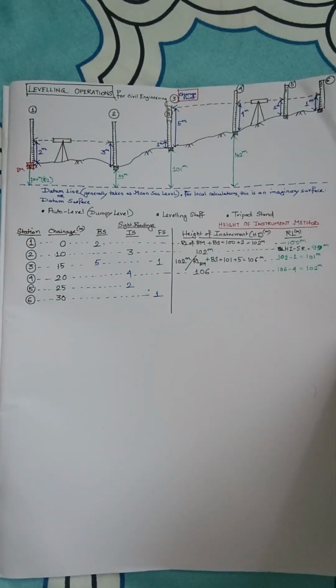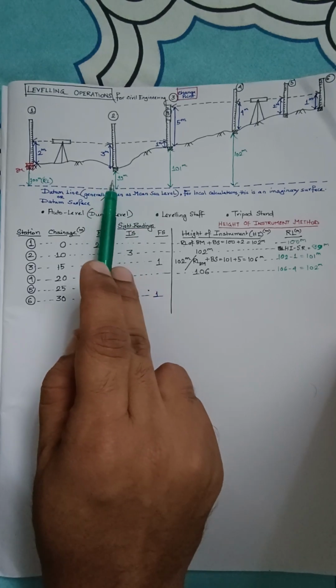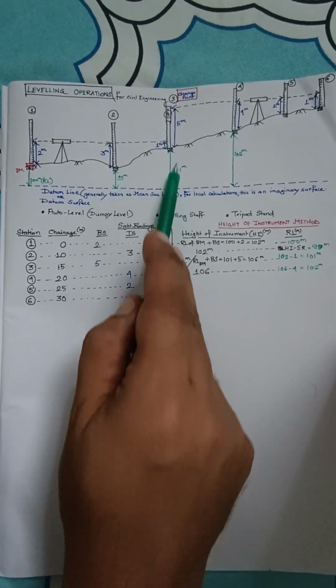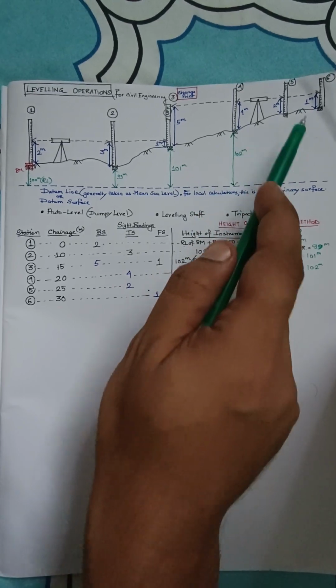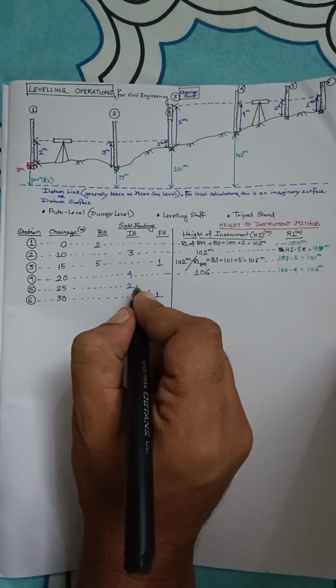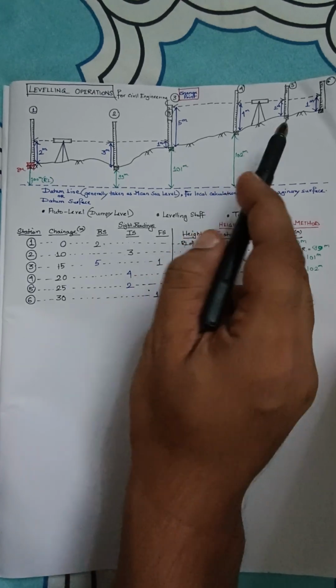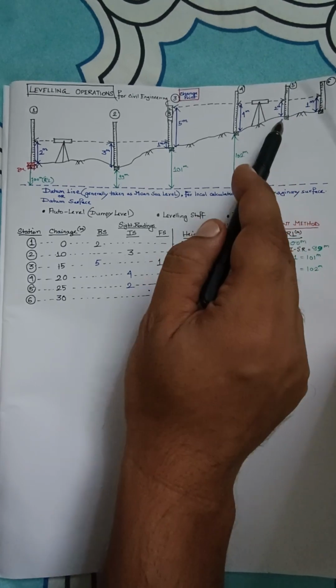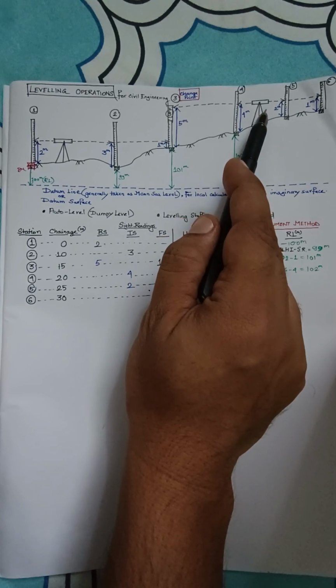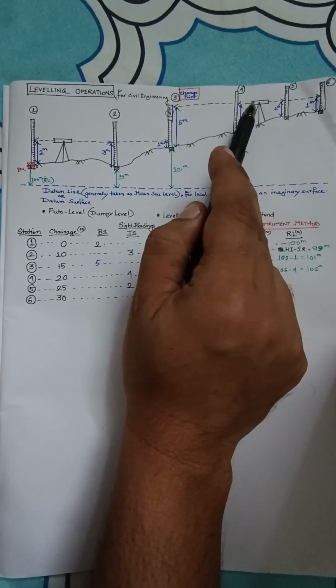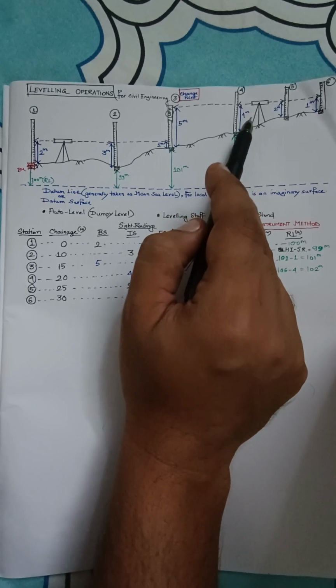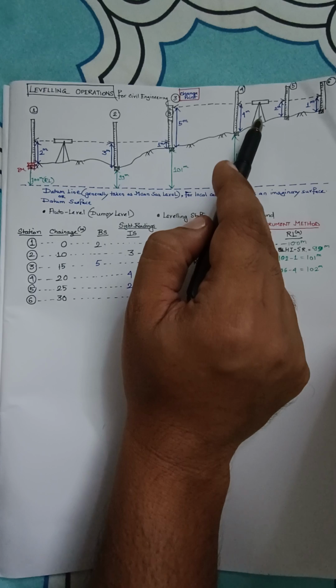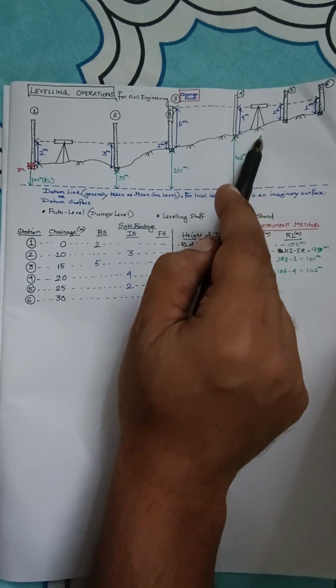See, slowly we have actually figured out this distance, RL of this point, RL of this point, RL of this point, and we are confident that we will actually sort these ones also. We just have to be patient enough and focused enough. That's it. At station number 5, I think you are already imagining that this is station number 5 and this is where the RL needs to be found out. At this point, did we change the station? No, we just changed the direction of our viewpoint, but we did not change the location of the dumpy level. So at the same setup, the height of instrument remains the same.